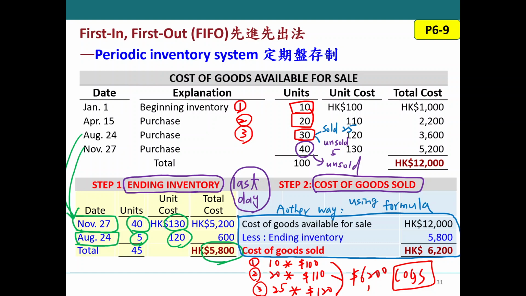Any questions? Okay, if you don't have any questions, please finish your note on page 5 and page 6. Page 5 and page 6, then you can take a break. Page 5, when you use specific identification, 个别辨认法. Page 6, when you use FIFO, 先进先出法. Also, you are lazy guy, periodic, 定期盘存制. So you're trying to get these two numbers on last day. Please finish page 5 and page 6.